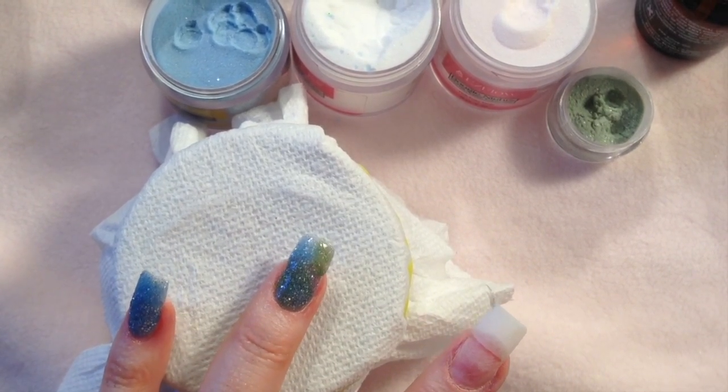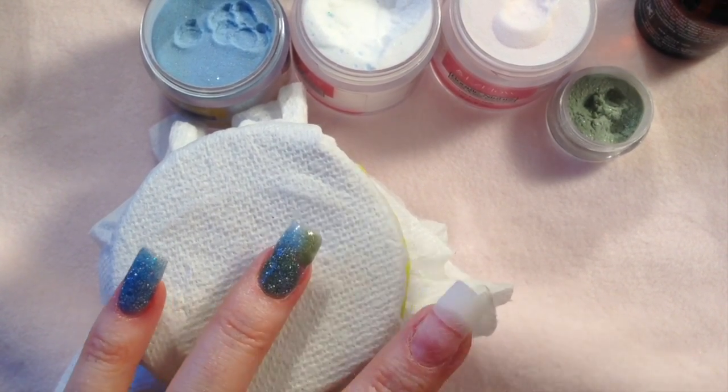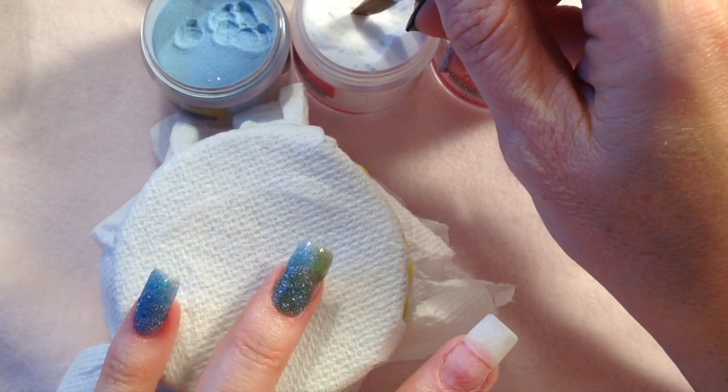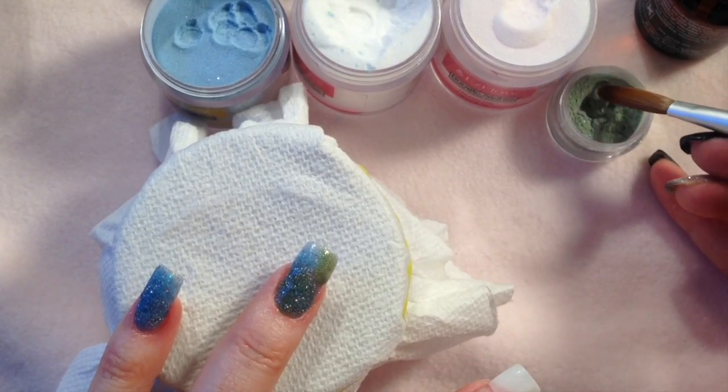This is a little bit too green. So what I'm going to do, I'm going to mix a tiny bit of this, a teeny bit of that.